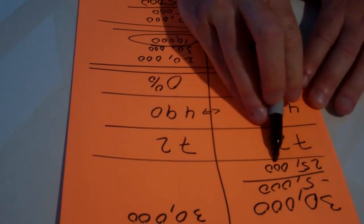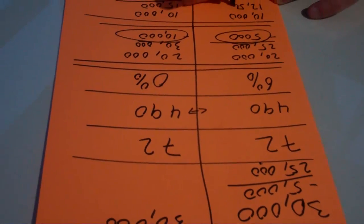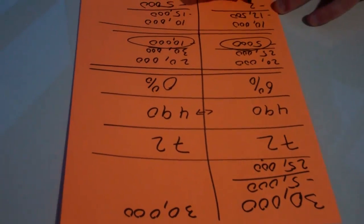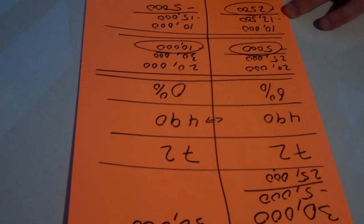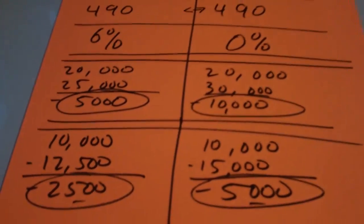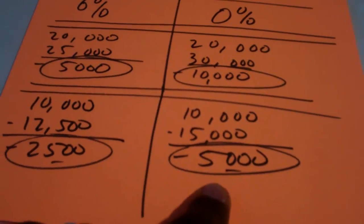You're going to owe half of $25,000 on this scenario, so how much is that? That's about 12,500. Okay? So what it's worth minus what you owe. Now, on this side, you have a $2,500 problem. On this side, you have a $5,000 problem. Which one do you think is easier to deal with? Well, Sean, I'd rather deal with a $2,500 problem than the $5,000 problem. Exactly. A $2,500 problem instead of a $5,000 problem means that you're more free to trade in your vehicle. If life happens, for example, you have triplets, or something happens to the car, God forbid.